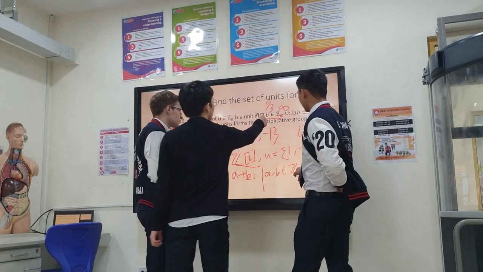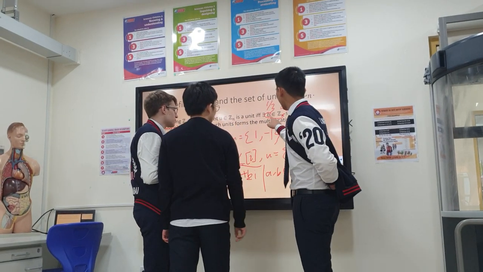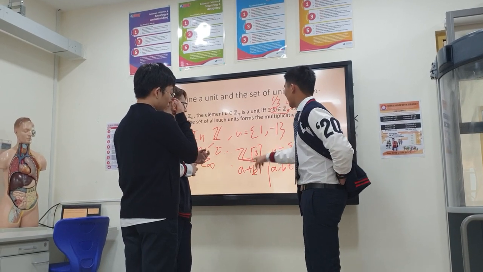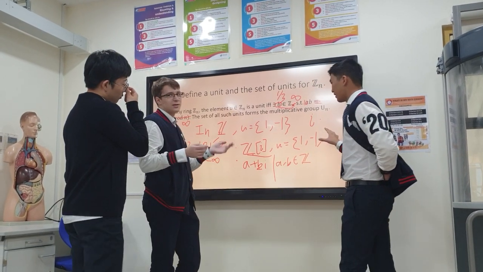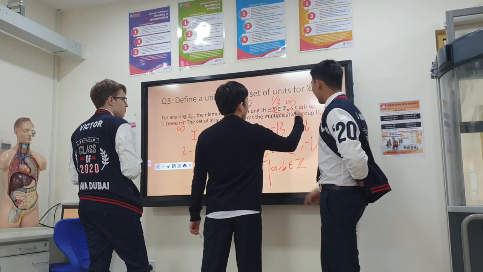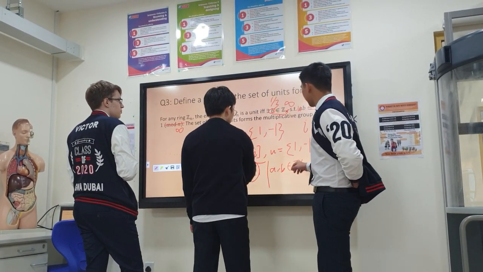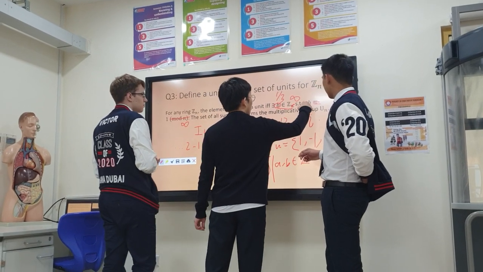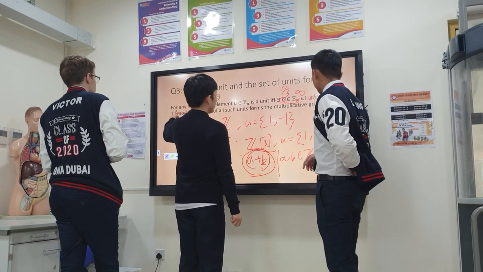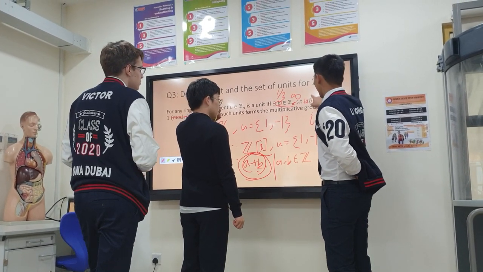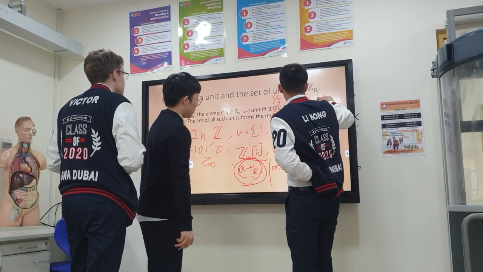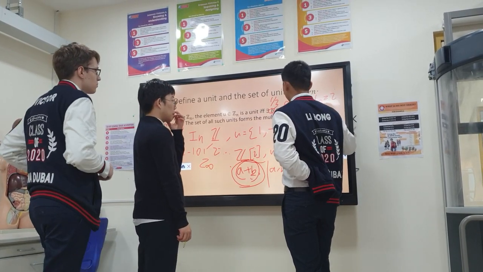No, but we're multiplying b, right? To the unit. Oh no, that b is not the same thing as this b, okay? Obviously. This is you, right? No, a plus bi is you. Yeah, I'm saying this is you, and then we're multiplying something here to make this. Right? Then let's not call this b, let's call this z, okay? Okay, so let u be equal to i.